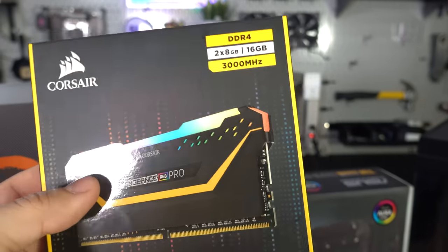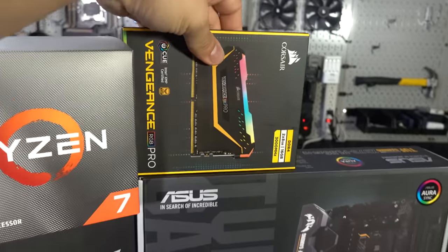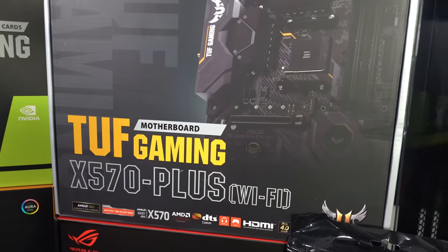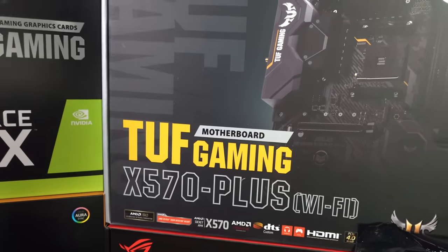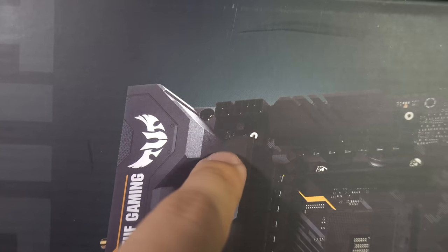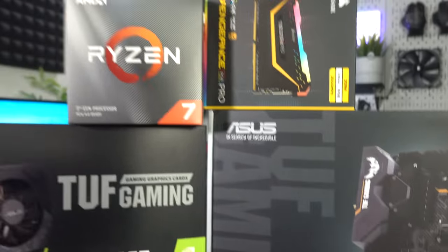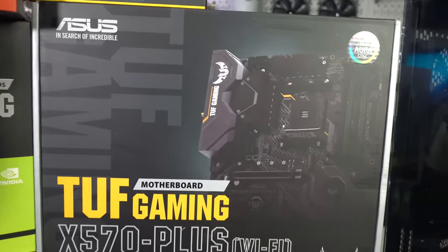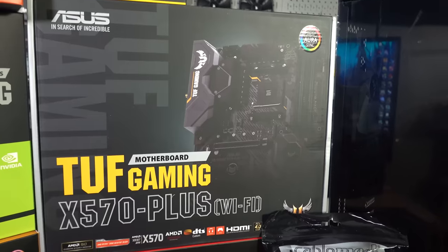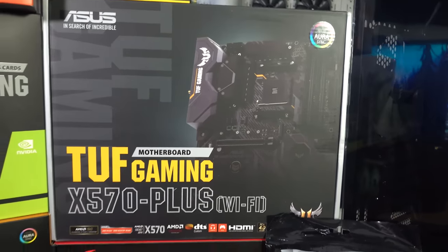Maybe we can crank this up a little bit for Joey if we overclock it in the BIOS once all is said and done. For our motherboard, ASUS has provided their own Tough Gaming X570 Plus Wi-Fi. Kind of nice that we get that newer platform. Looks like we've got not just an 8-pin, but an additional 4-pin connector for our CPU, so it should have no problem running our 8-core 16-thread CPU. We could probably even upgrade that down the line to a 16-core 3950X if Joey ever wanted to. I think this board is more than capable of that.